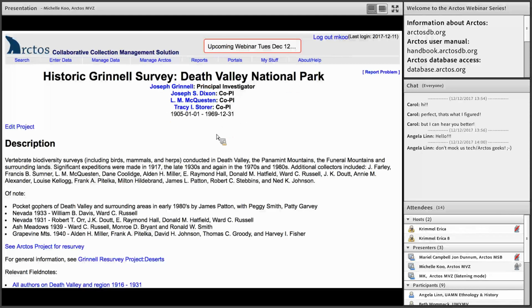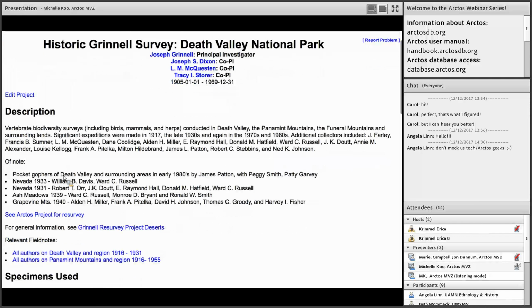There is a list of the PIs or co-PIs or other graduate students or any other personnel that's associated with the project. This is also editable. We have date ranges, a start and an end date. We have a basic description. This description is actually enabled through a very simple to write code called Markdown, which basically allows you to write HTML code without really needing to know any HTML coding.